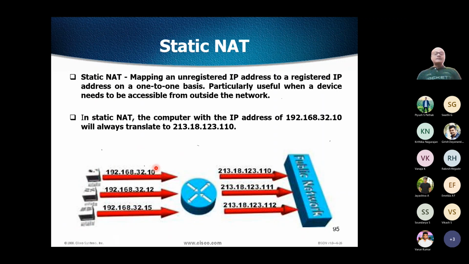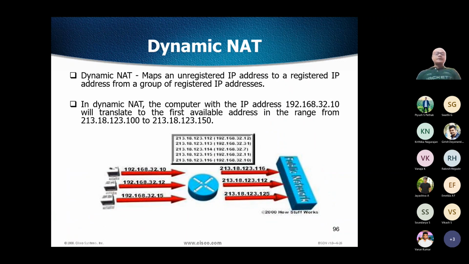Okay, so this is how, guys, as you can see, your 32 network is going to use this IP address to communicate, means one-to-one communication. Means however many PCs you have, that bunch of PCs is going to communicate with your ISP. Now talk about dynamic. In dynamic, they'll create a pool of IP addresses, a range from 100 to 150, as much as you want. Right now it is 50 IP addresses. Randomly they'll pick an IP address from the 50 and communicate with your ISP.